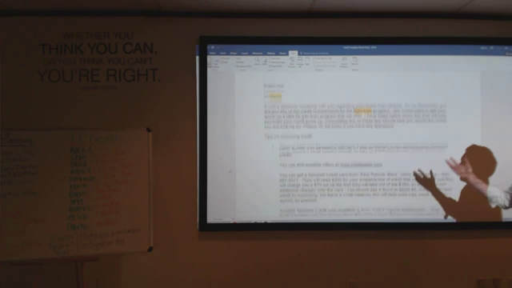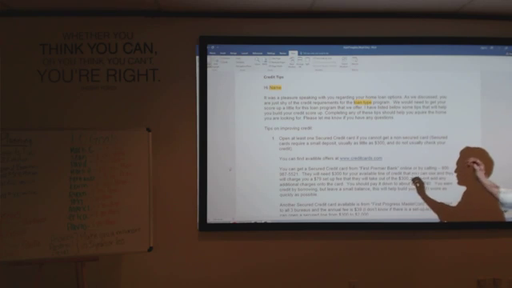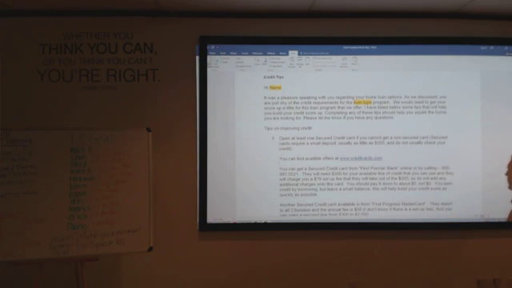The next one is credit tips. Say you have a client that needs to get their credit score up a little bit higher. This is a great template for them. It's tips for them to improve their credit. If you don't know exactly what they need to do, or if they just want some added advice, this is a good email template as well. It goes over all the steps they can do.